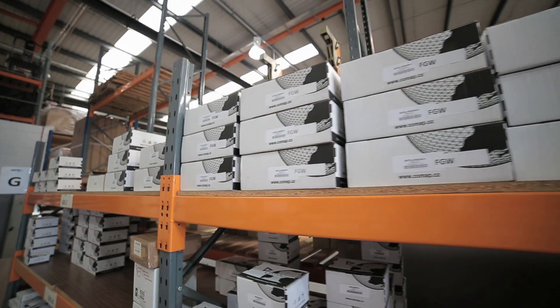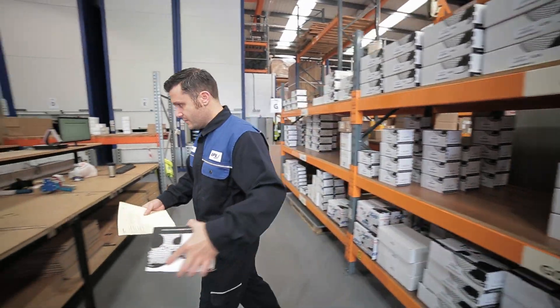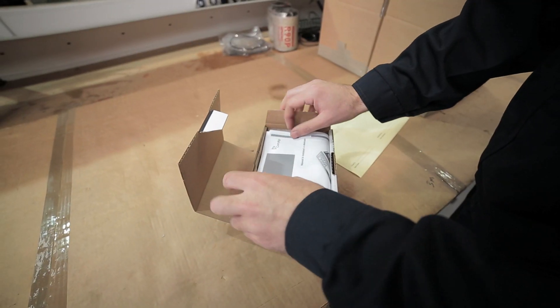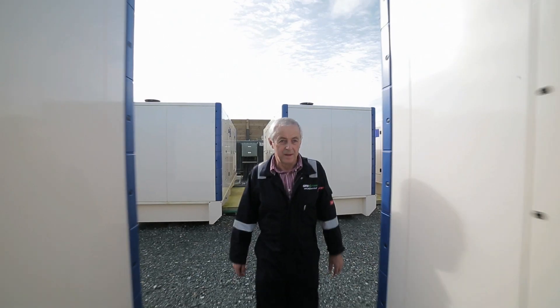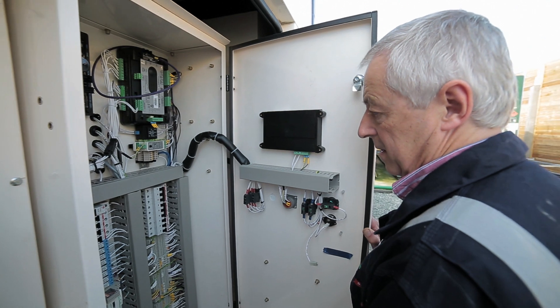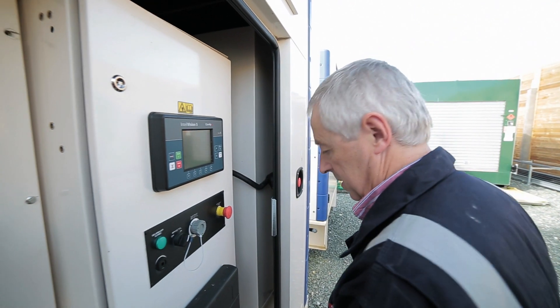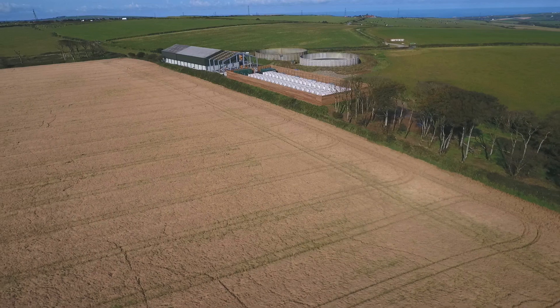We chose Comac controllers because some years ago when we did our very first site, we investigated the alternatives and Comac, together with IPU, were extremely helpful. Now over the years we've done some 20 sites and 800 generators, and every single one has had a Comac controller in. It provides excellent flexibility, quality, and reliability, but more than anything, the support has been first class — whenever we've come across a problem, Comac have been really good at solving it in a sensible and timely fashion. We've never missed a deadline, and all the machines we've put in so far have run 100% without any control failures at all.